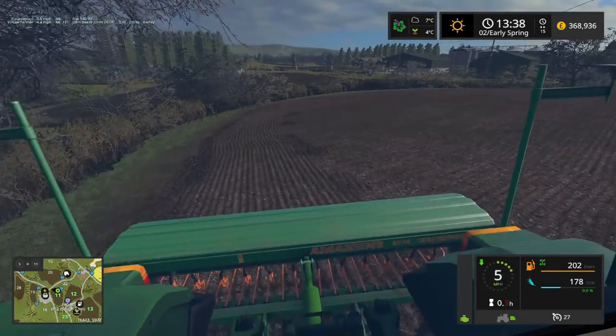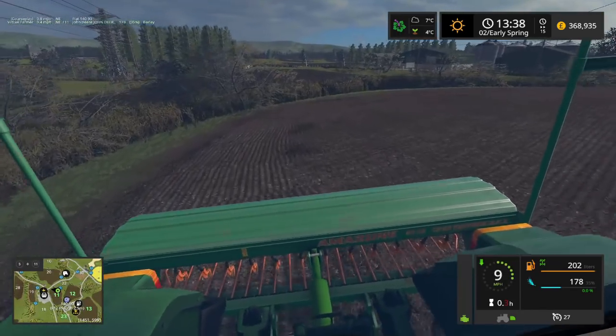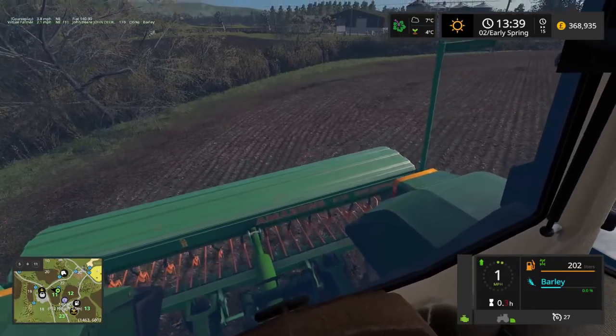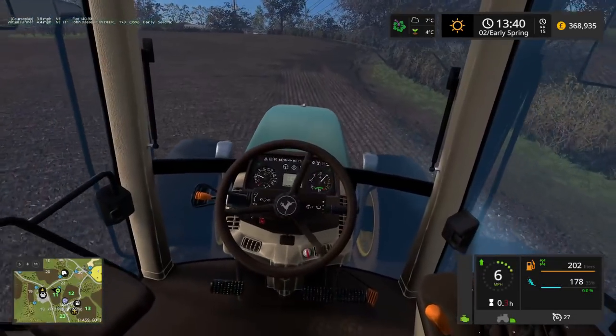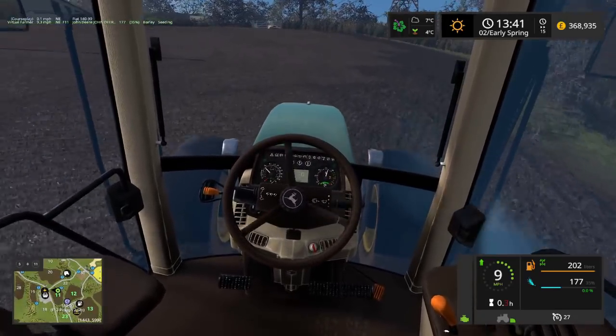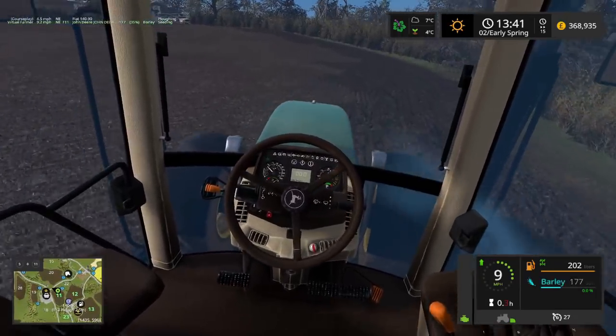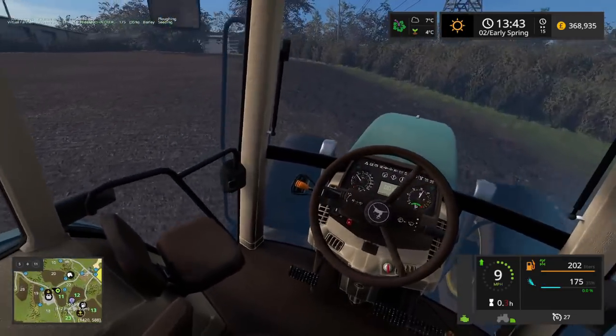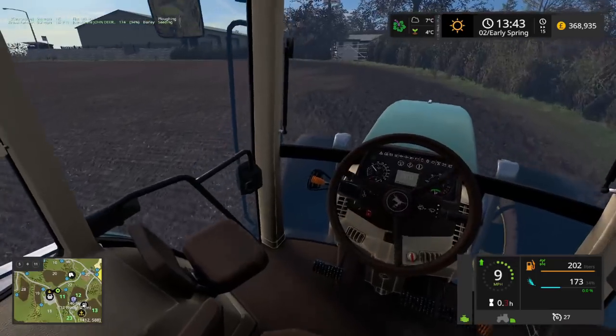Oh wow, I'm not doing that. We're going to go back and overlap that a bit more, I think. There we go. So we don't have any gaps. So we're going to have to do 2 rows on here. But yeah, that is coming along very nicely.